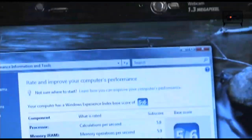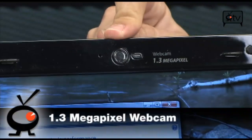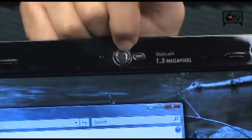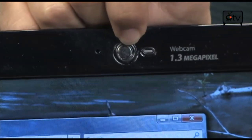First of all, you look right up here — obviously we do have a webcam, 1.3 megapixel. It looks absolutely great. It's stunning. I've got one of the bigger webcams and it actually looks nicer. It might still be 1.3 megapixel, but it's got a nicer lens. It's nice and big, and it produces some great imagery.